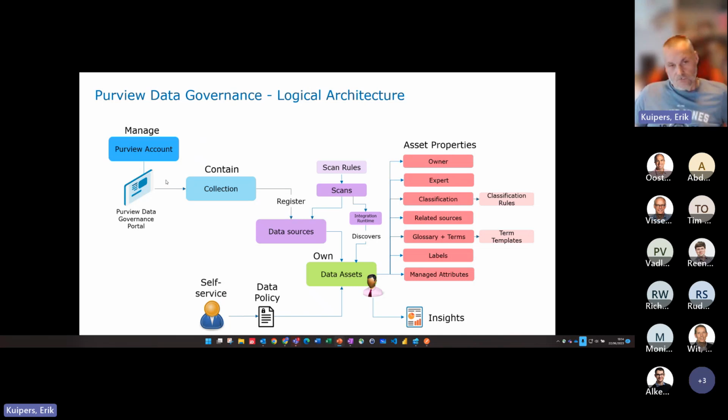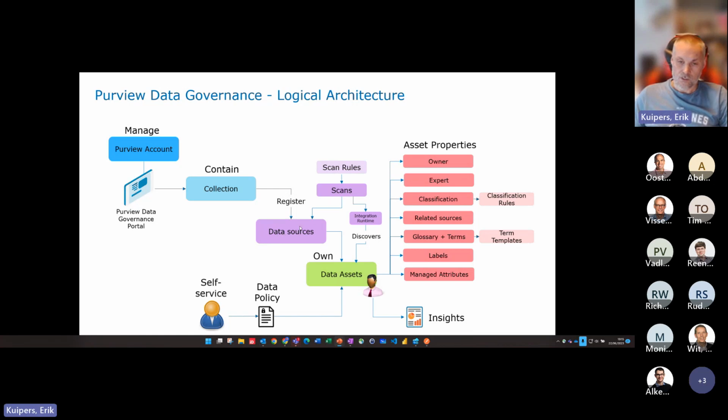So if you have that account, in that Purview account, in this portal, you create collections. The collection admin is able to create collections, but also assign users to this collection and set certain roles. And if you have a certain role, for example, the role of data source administrator, you can register data sources and connect them to these collections. So you can imagine that you can create an HR collection or a finance collection, and then specifically register data sources under certain collections.